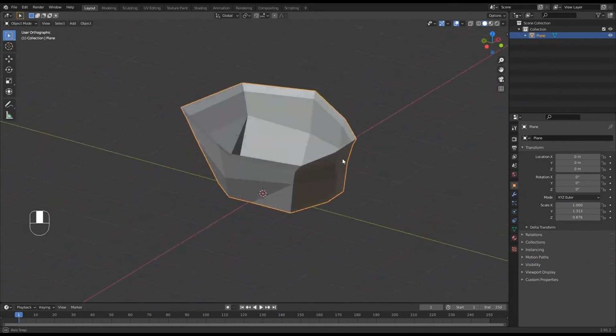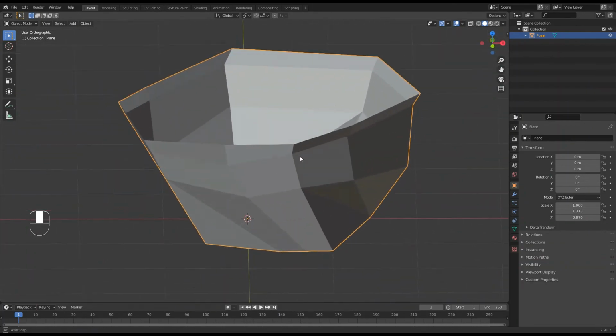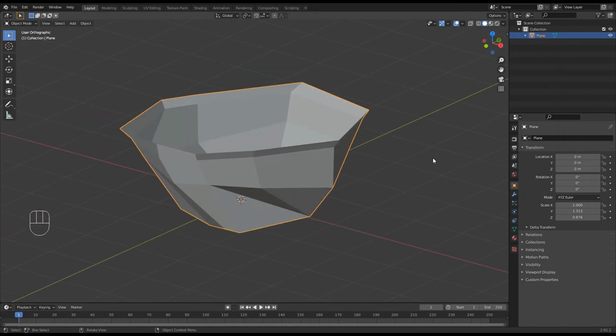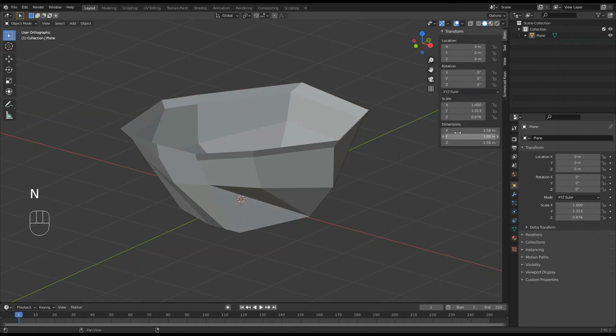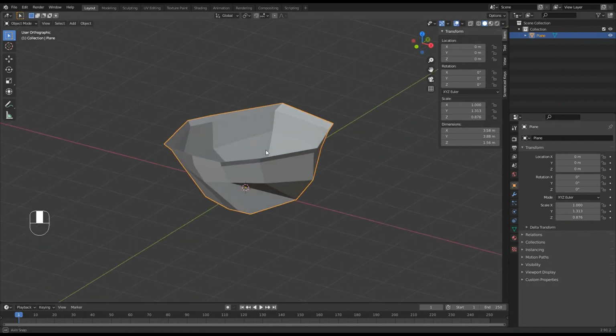Now once again, we've been modeling this in virtual reality, and we do need to see what its size is in real terms. So when I'm in object mode, the object is selected. If I press N for numbers, it will give me the measurements of this, but I can't act on it until it is selected. And it's 3 millimeters, so that's going to be rather tiny to try and print.